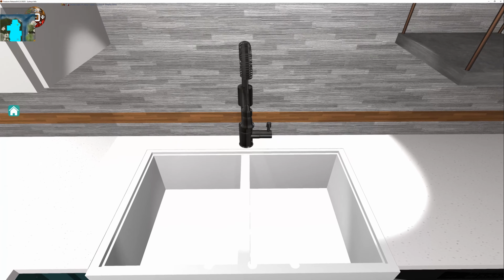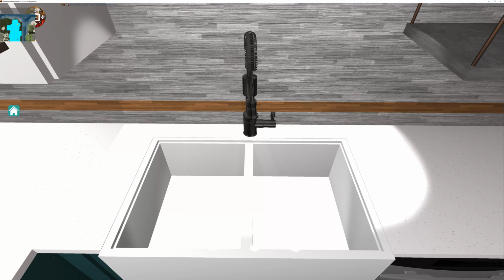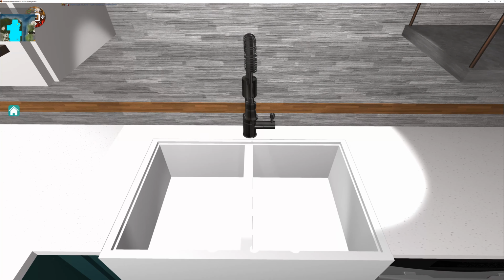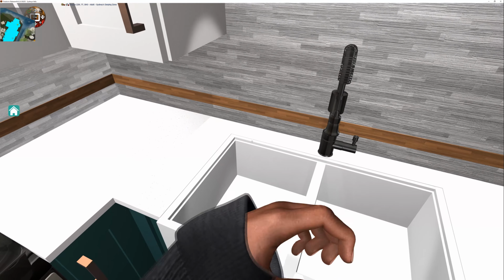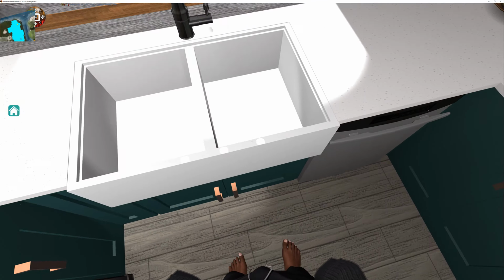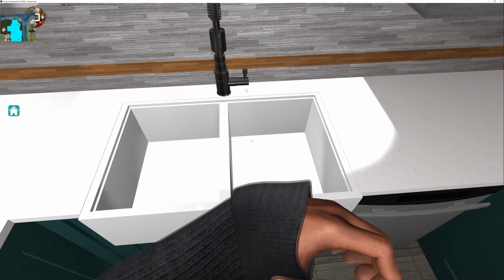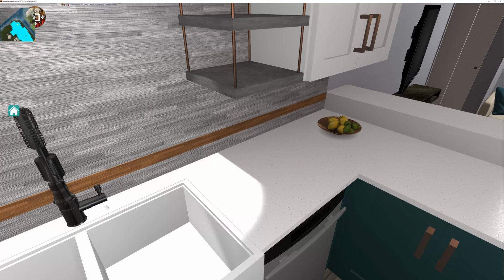I saw this on some home and garden video. You could put a cutting board or something on those grooves, and you're actually cutting on the kitchen sink, and then kind of just sloughing everything into the sink when you're done, instead of going on the counter and having a mess to clean up, which is nice.